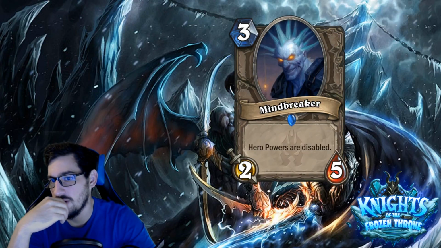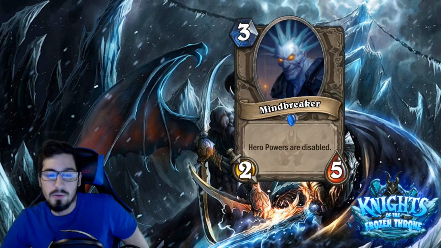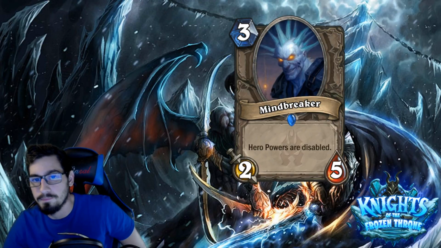3 mana 2/5 Mind Breaker. Hero Powers are disabled. Well, this is a creepy looking fella. I'm trying to think of where in Icecrown this guy was. I don't recall ever seeing this guy while raiding Icecrown, because if I did, I don't think I would have raided there. This guy is looking real creepy.